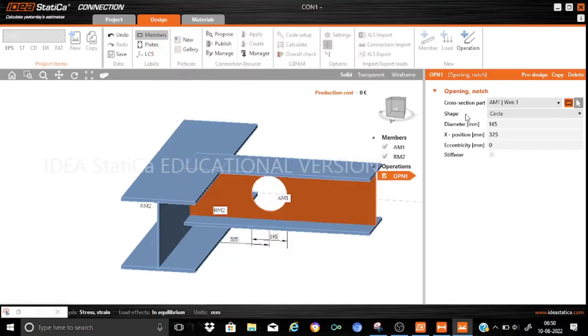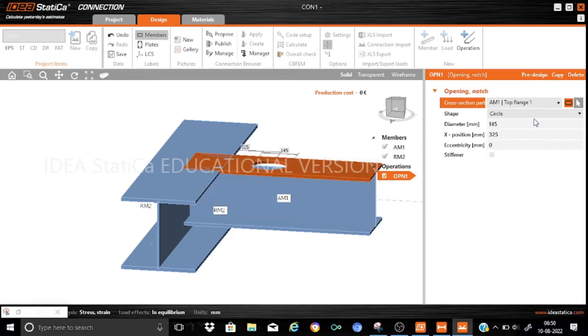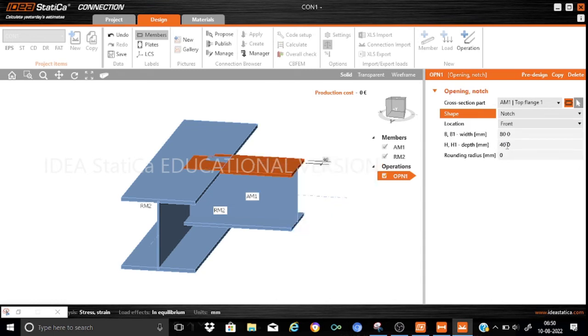First I want to provide a cut in the flange. You can see that both the flanges are overlapping. I want to provide a cut in the flange of the member AM1. So instead of the web, we can select the top flange, AM1 top flange, and we don't want a circle, we want only a notch. The location we can keep as front.